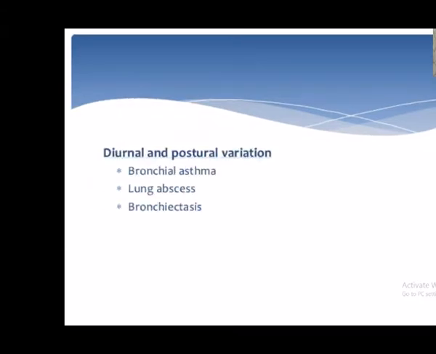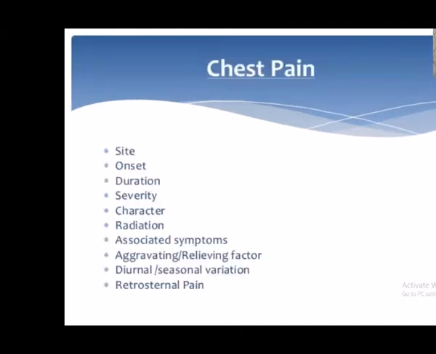Diurnal variation: asthma has got significant diurnal variation. It is more severe in the early morning as compared to the evening. Lung abscess and bronchiectasis, I have already mentioned that the sputum is induced by change in posture. Similarly, the dyspnea also becomes worse. Finally, the chest pain. For the chest pain, again: the site, onset, duration, severity, character, radiation, associated symptoms, aggravating and relieving factors, diurnal variation, and retrosternal pain.